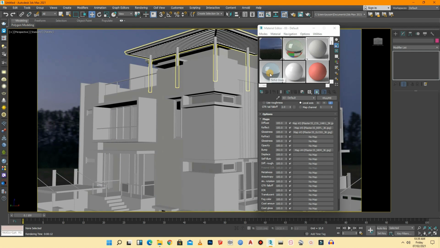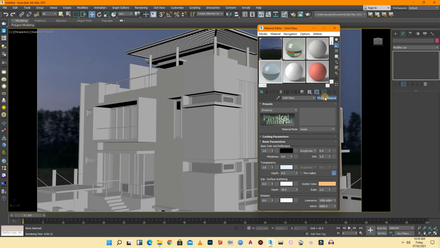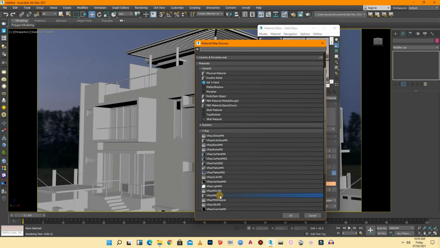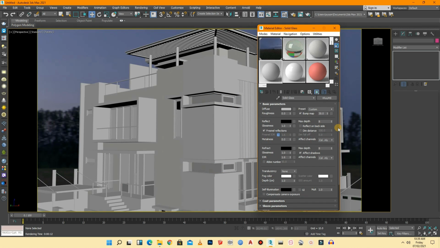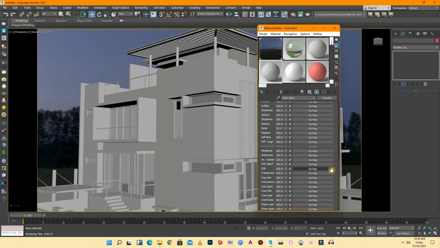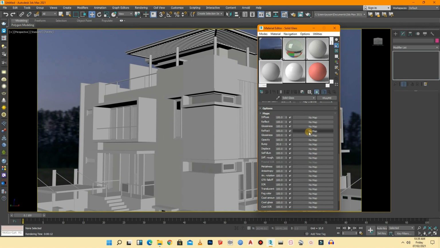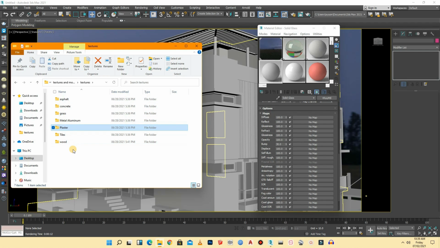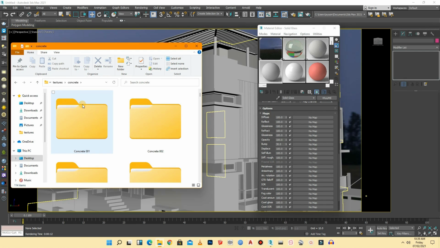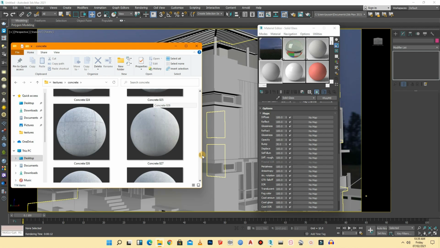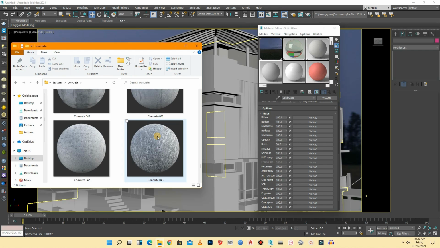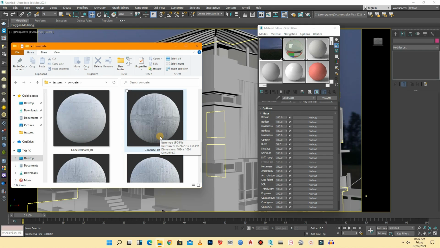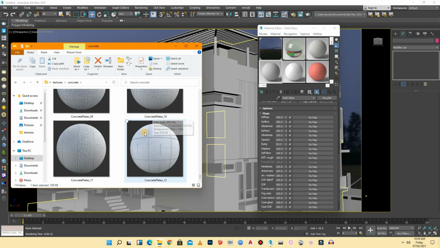Now let's make another material. Let's go to physical material, Vdfr. This is a basic Vdfr material. You have to put textures on the maps, and in the diffuse option you will put the color, and I need some concrete. Let's see some previews of concrete textures I have. Concrete plates 2, I really like this texture. Maybe I'll put it. So let's check the others.